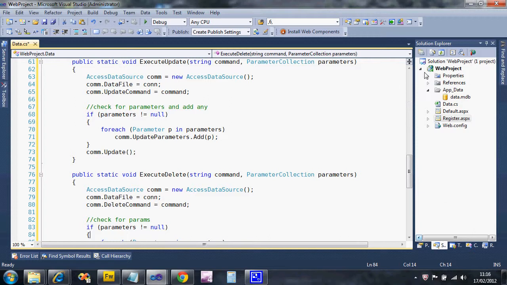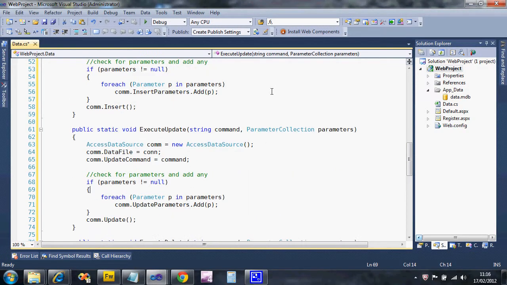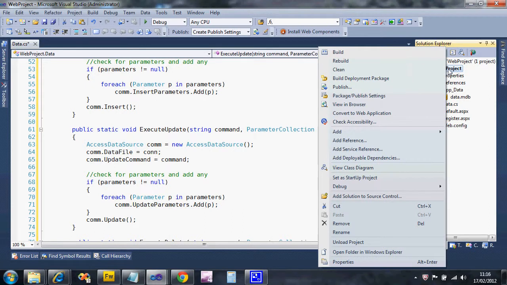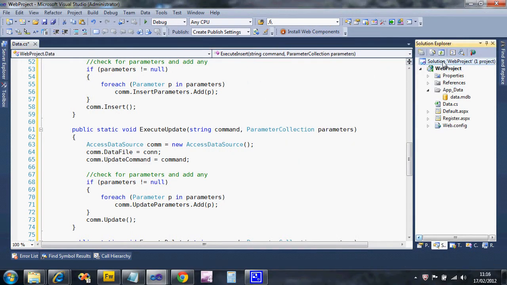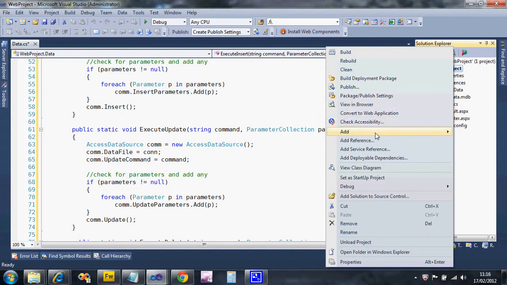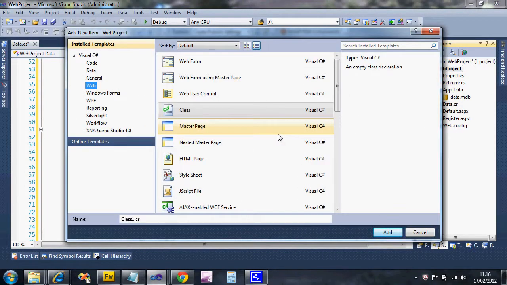Okay, so we're going to go over to the web project. You see I've got my data one on the screen here, and I'm going to right click on that and say add. What you mustn't do is right click on the solution, because that'll go horribly wrong. Do it on the project bit. So right click, add. Oh, picked the wrong one. Do it again. Add new item, and we want another class, and I'm just going to call it storage. Okay, so make sure class is highlighted there.